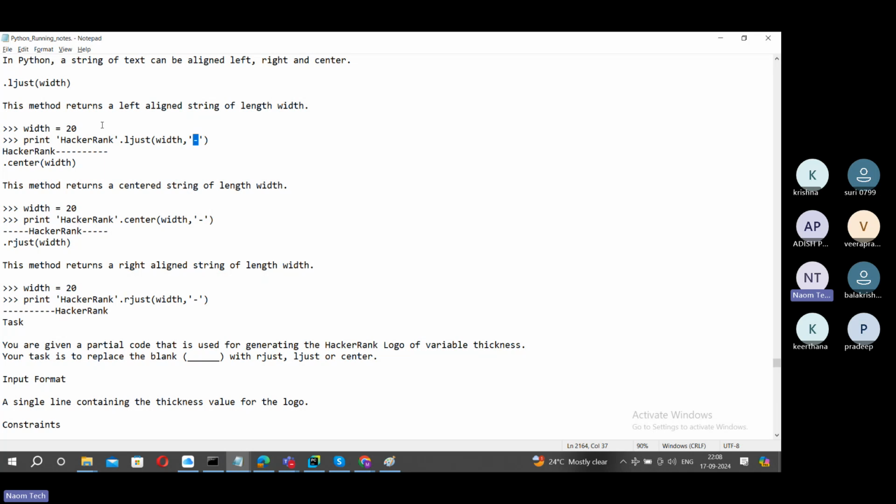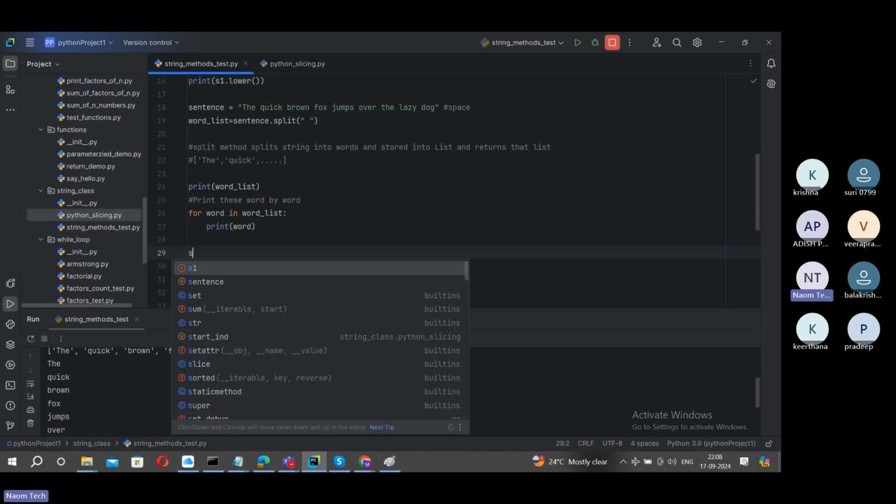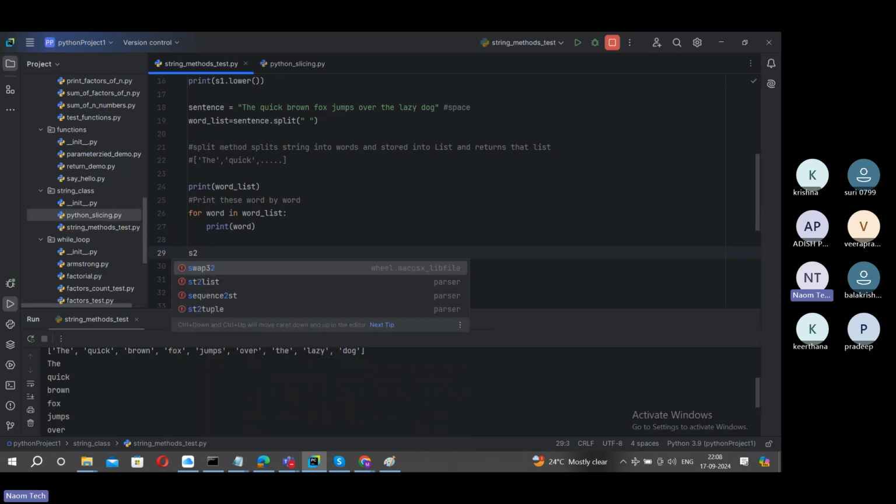You can take any scenario here. I'm not promoting HackerRank, friends. I'm only giving you my experience so that it helps you. That's all. Right. Next one. Take anything of your choice. If not HackerRank, we can take Gnome Tech. No problem. Some s2 equal to Gnome Tech.